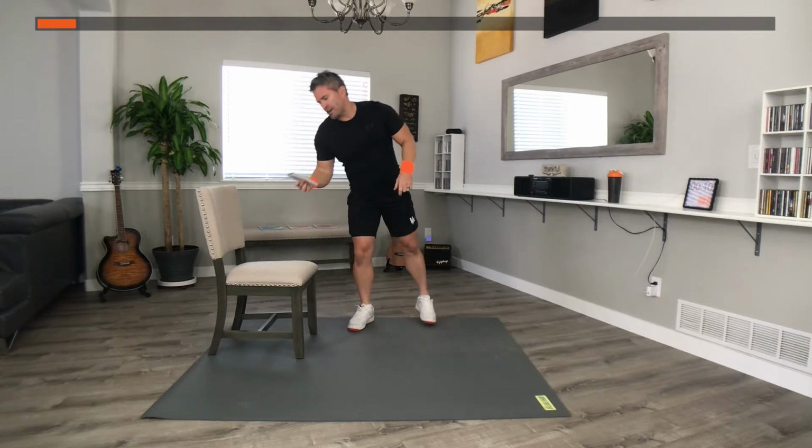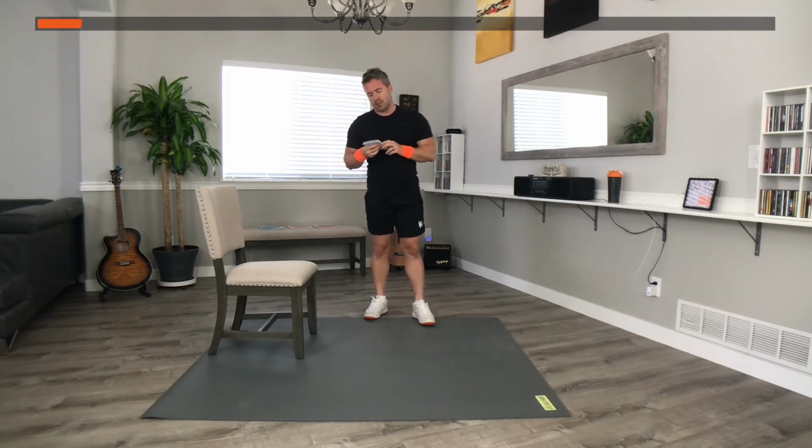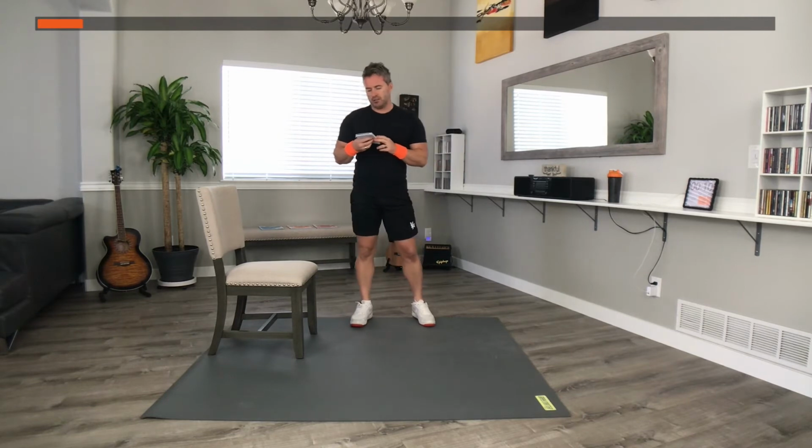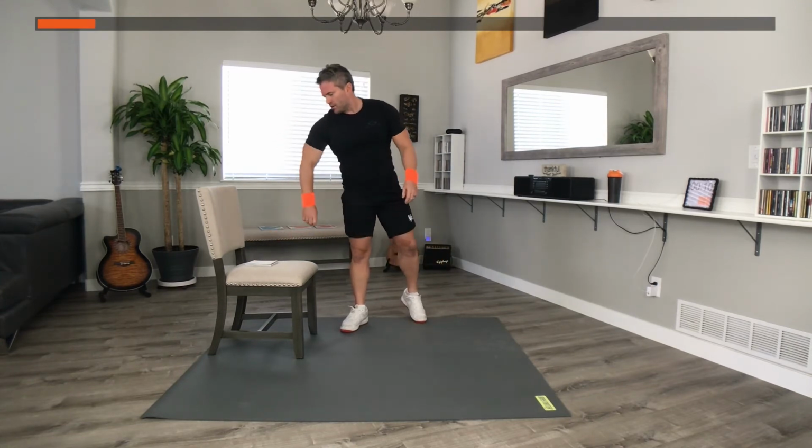Exercises so that you know: we have the chair kneeling push-up, and I'll show you some variations. We have the chair calf raise, the chair single leg lunge, left side, and then of course the right side for exercise number 4. We then do a hip bridge, which can be done on the floor or on the chair, and knee crunches, followed by plank, climbers or shoulder taps, or just a plank. They're the 7. I'll show you how we do them. So if you're ready to follow along, we shall begin.